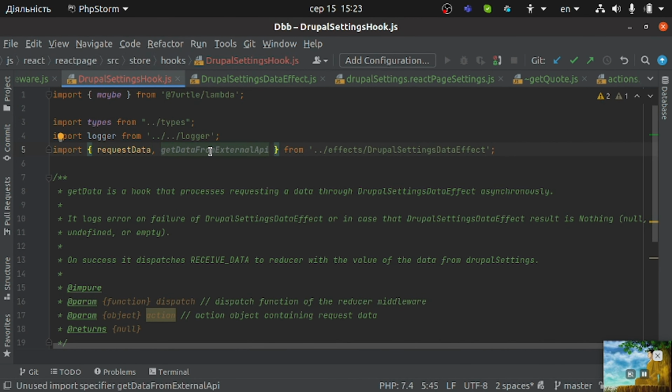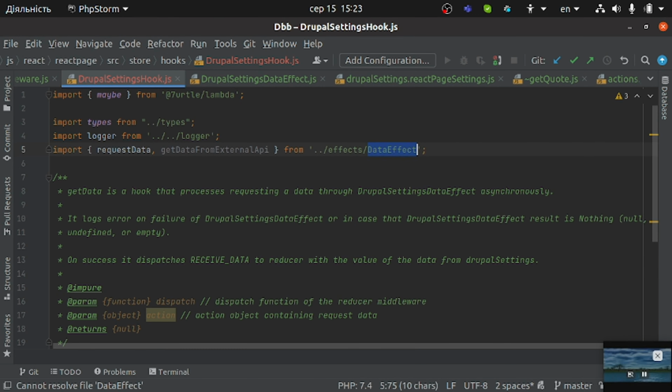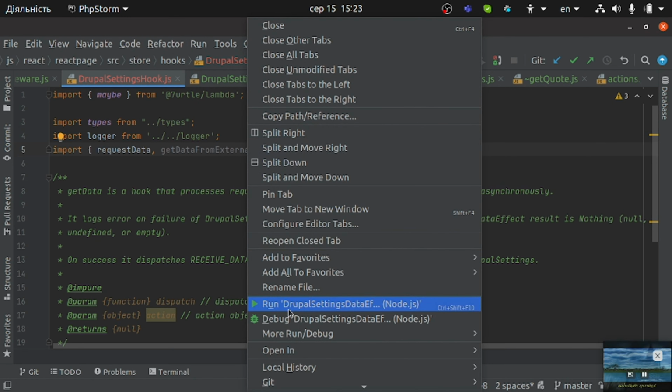Request data, get data effect, Drupal settings data effect. Just data effects. Drupal settings data effect would be better. Rename.